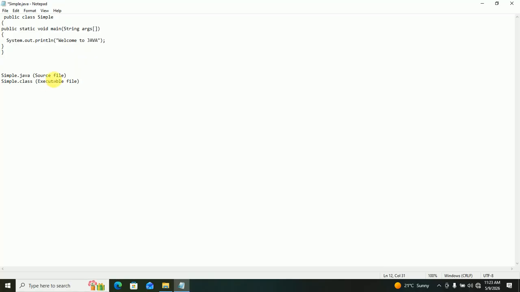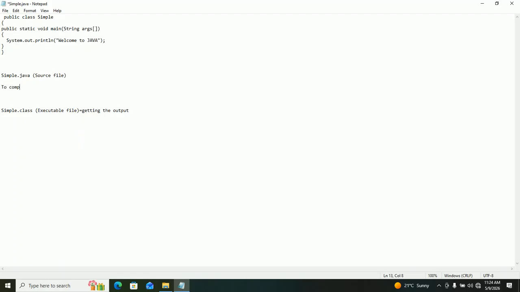So when we compile, we are going to compile the source file, and then after compiling, if there is no error, we are going to get the executable file, simple.class. So this will help us getting the output.